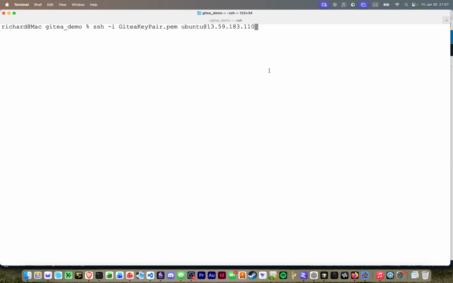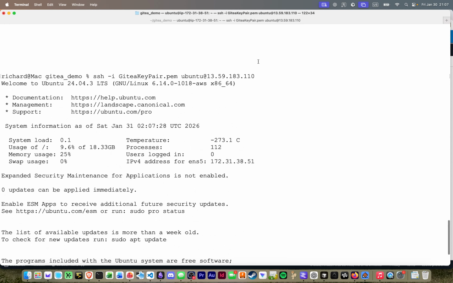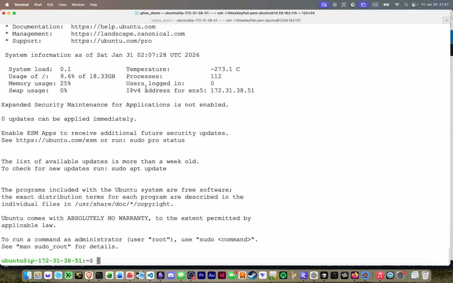So let's just confirm that that is the case. And it looks like we are. So I run SSH, I give the key file, I specify the user and the IP address. Now that user is just the default, which showed up as a piece of information in the instance setup when we were launching the instance. And so then we just get a bunch of information about the computer that we have logged into. So we are logged into that EC2 instance.